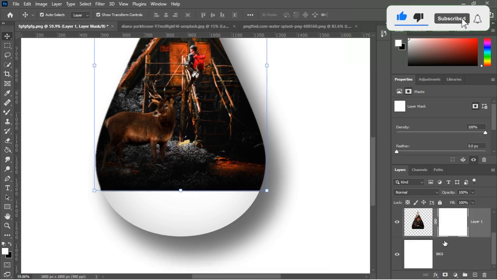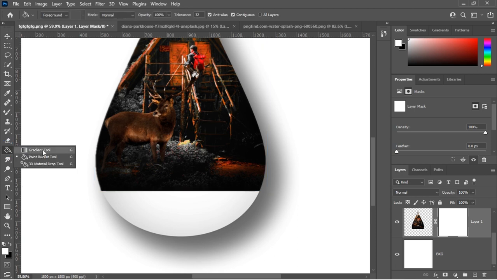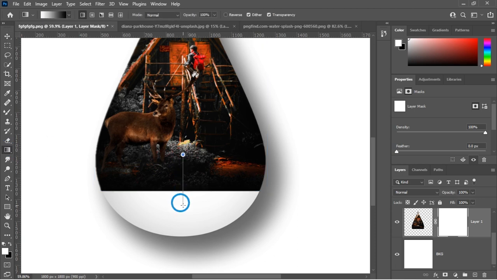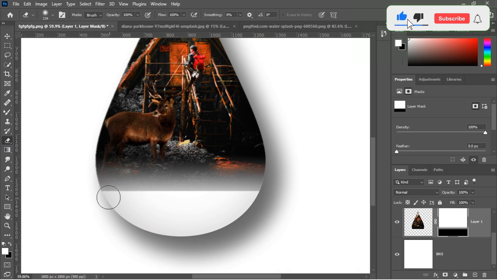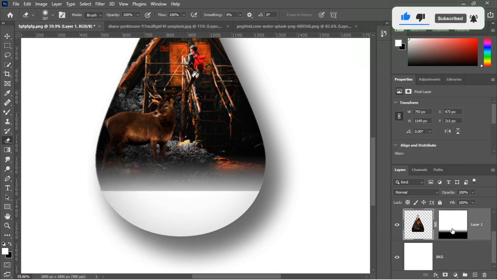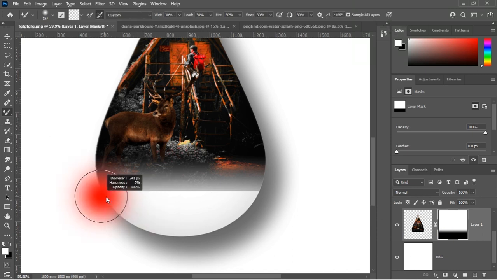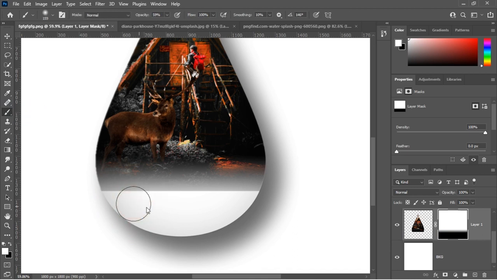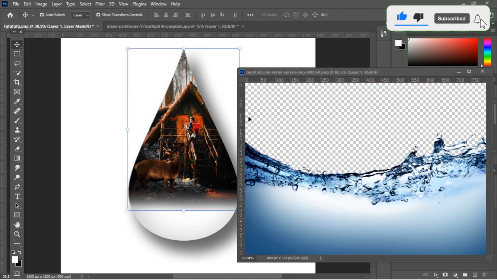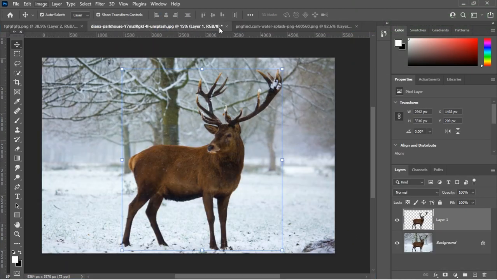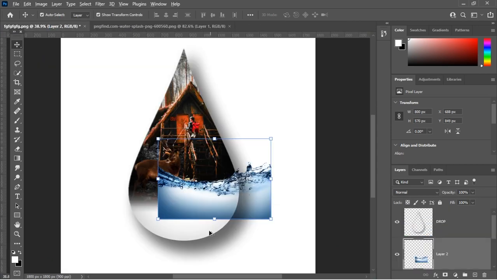I'm putting a mask on this layer, select the gradient tool and paint on the mask. So I've created this feather on the lower part that was sharp. I'm using a brush to add more black to the mask, using a soft brush so that it feathers out nicely. So this is really fine. So I'm bringing out this drop.